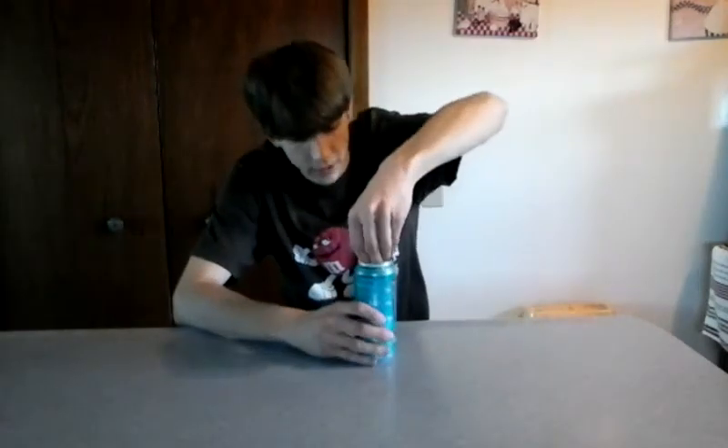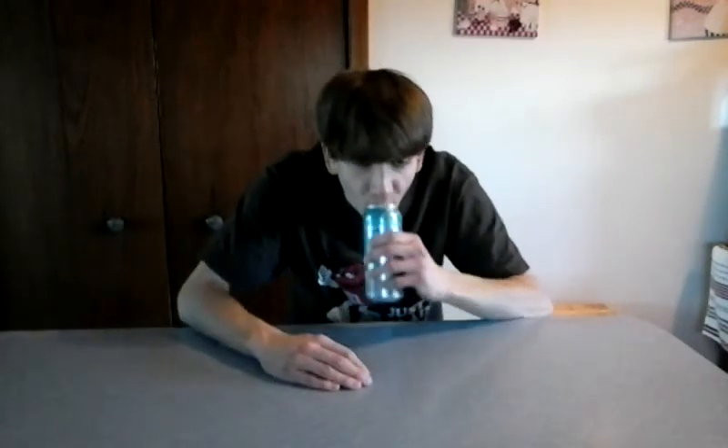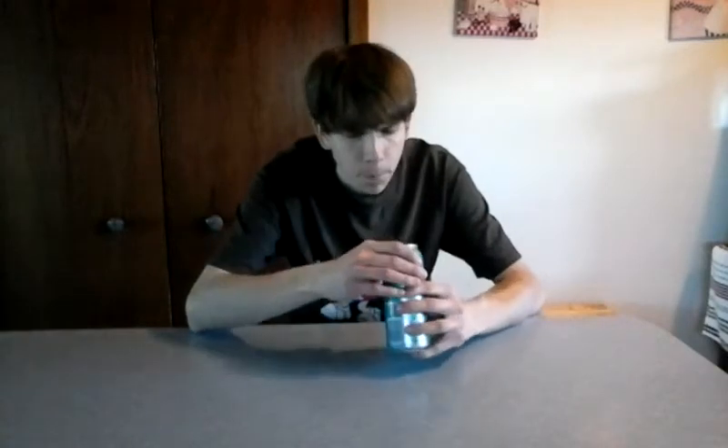This has got zero sugar again, so let's crack it open and see how it is. This one has 150 milligrams of caffeine instead of the normal 160. It's a lot like yesterday's but a bit different. I reviewed the pink one the other day — this is the fiesta blue one. I do think it has color, but I think it's just a tint, more of a tannish type color. Yeah, I think it's just more of a tannish type color — it might be clear, I think it is clear.